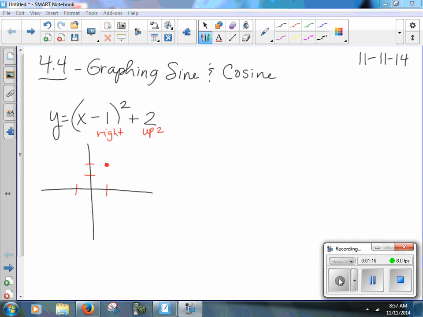Opening upwards or downwards? Upwards. Okay. So this parabola is going to look something like that. We could make it more specific if we were to graph what? The x and y intercepts. Would there be any x-intercepts for this? Probably only going to be one y-intercept, correct? But we could be very specific with this if we wanted to be. What's the domain and range of this function? Domain is all reals. What's the range? All reals greater than or equal to positive 2, right on?